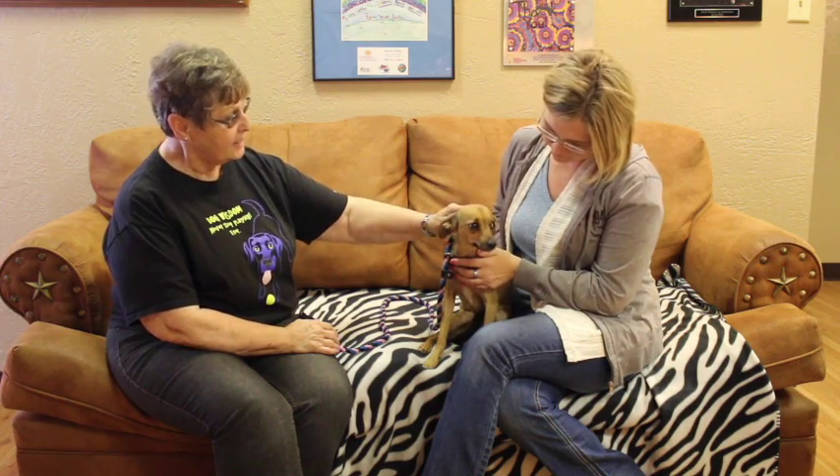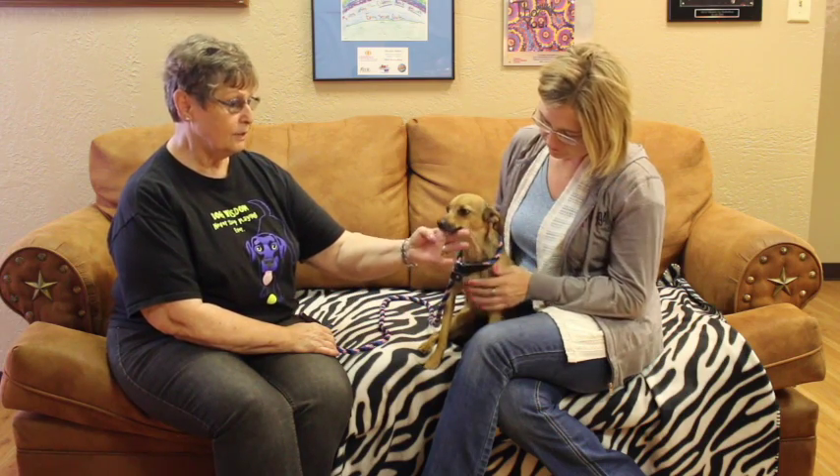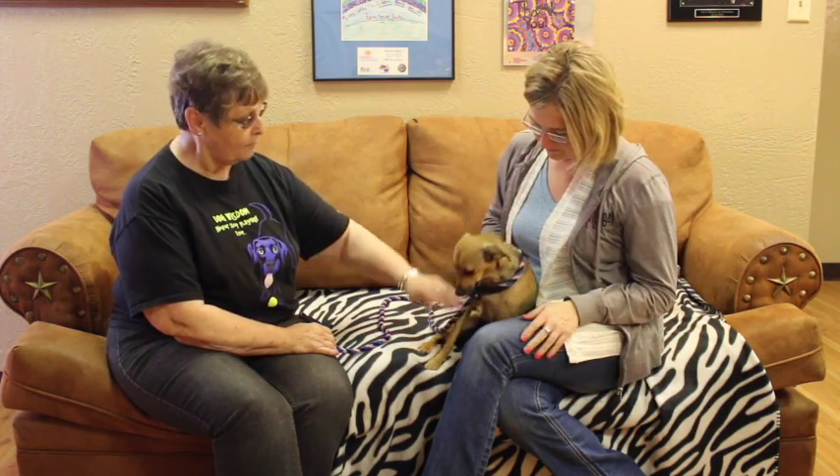If you look him up in the dog books, you can see his face and his long legs and even some of his coloring. He's got a little face that looks like a whippet or an Italian Greyhound, and the legs are kind of what we're thinking might be that mixed part. He's very sweet and pretty friendly.